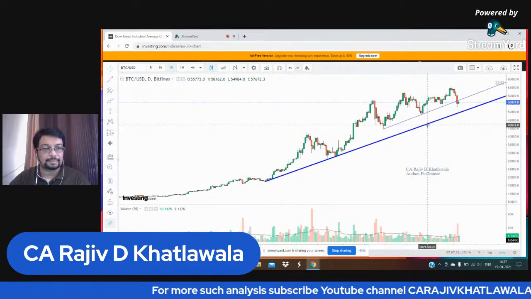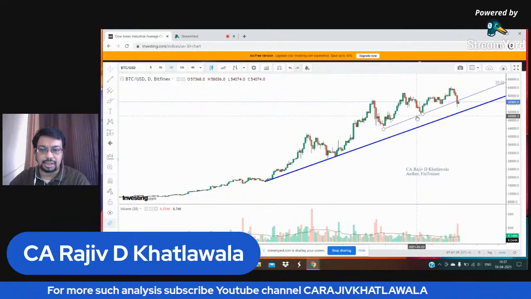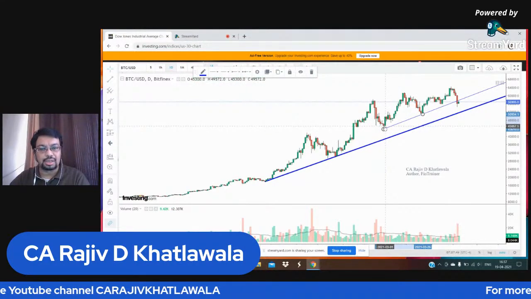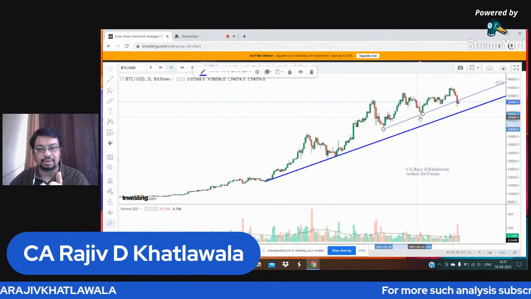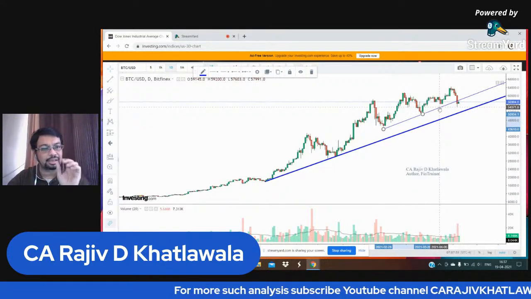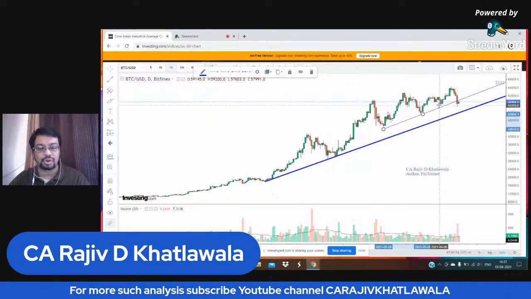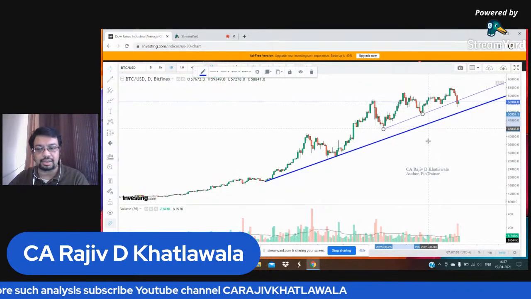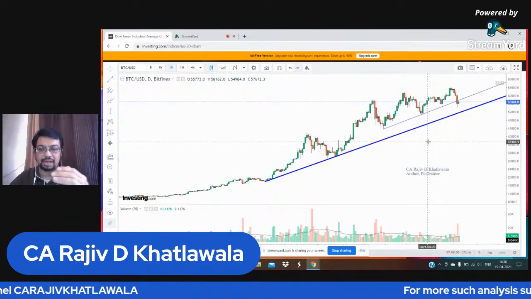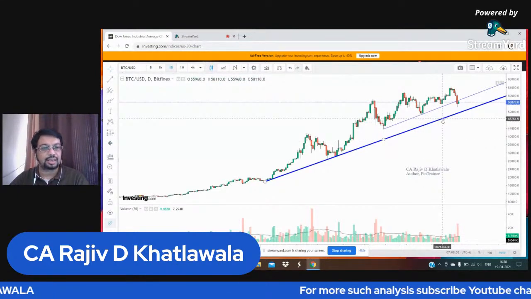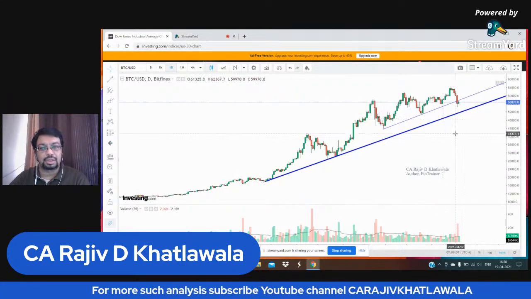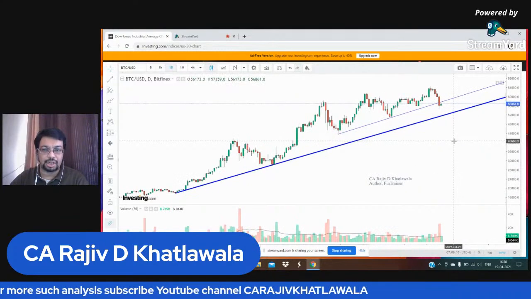That is why this will be called a major trend line. And this trend line, which I have drawn by joining two recent lows, that is, 43,000 and 50,000, is called a minor trend line, and that is why the line is thin, just as a visual confirmation for us. This is a thin line, so it is a minor support line or minor trend line, and this is a thicker line, so it is a major support line or trend line.